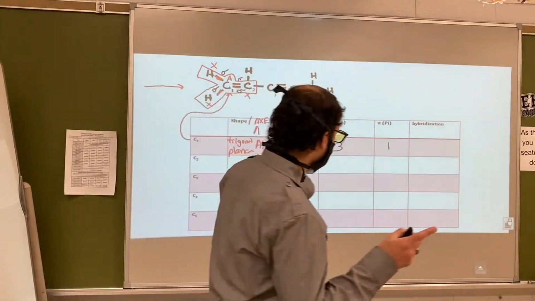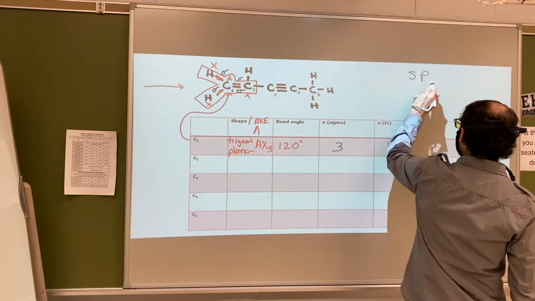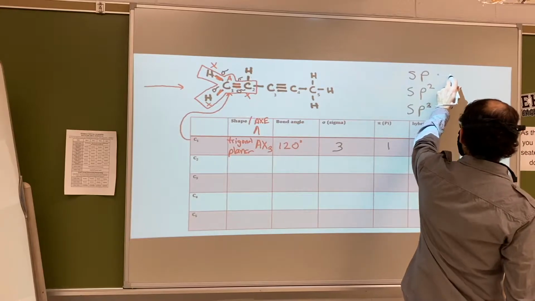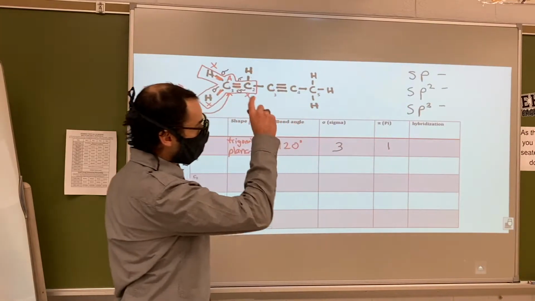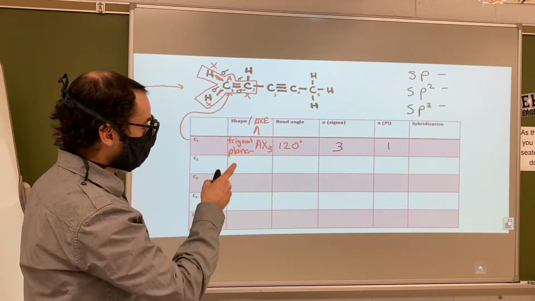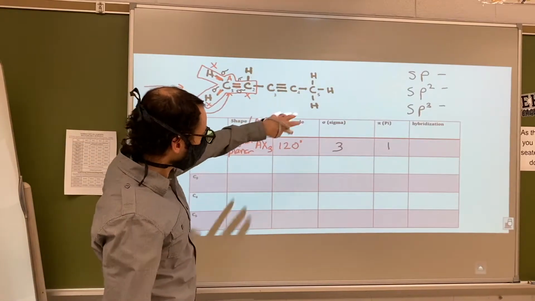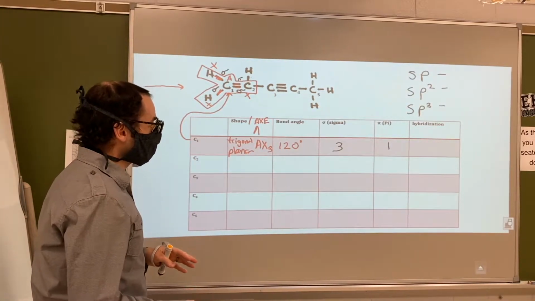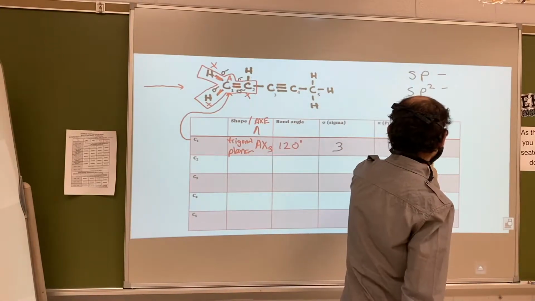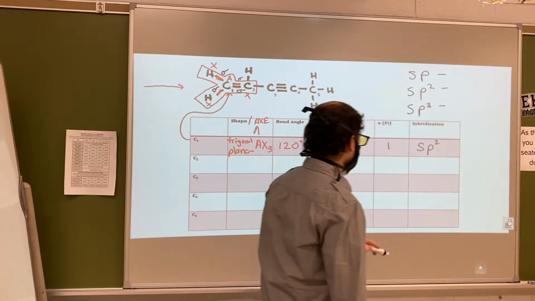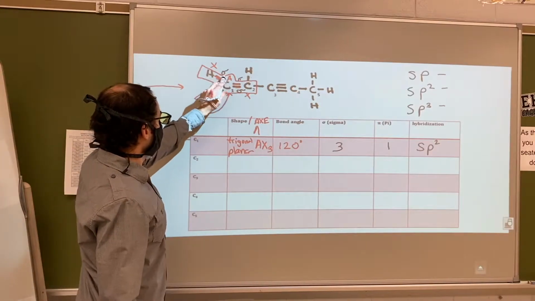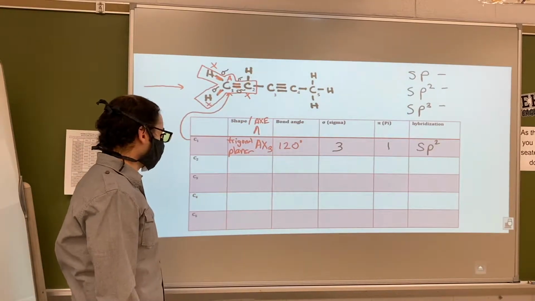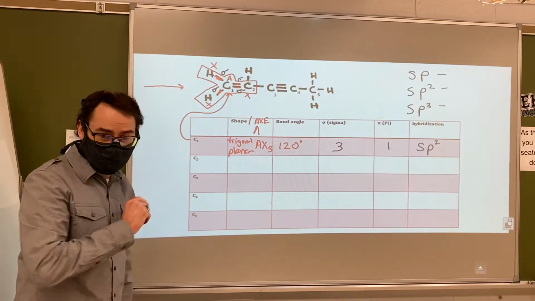All right, and the last thing we have is the hybridization. If you remember, we had options of sp, sp2, and sp3. sp was linear, sp2 is trigonal planar, and sp3 is tetrahedral. So for this one, our hybridization would be sp2. That has to do with the number of atoms bonded onto it. There are 3 things bonded on there, so it's going to be sp2. Okay, any questions with what we did for that first row?